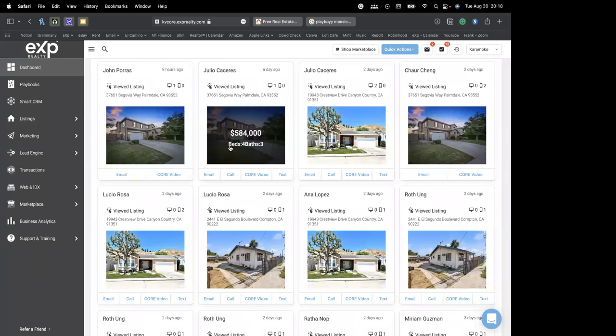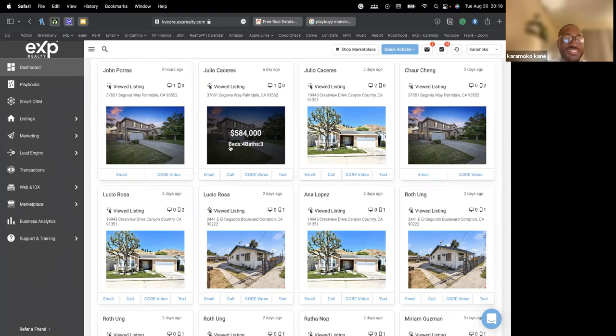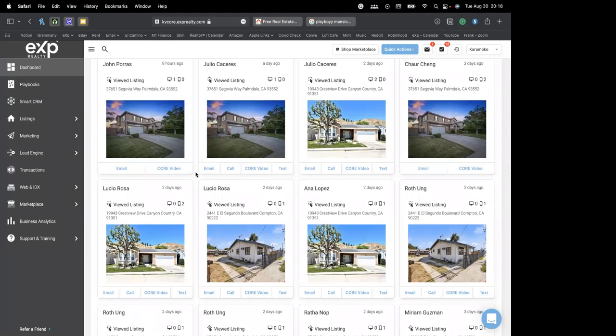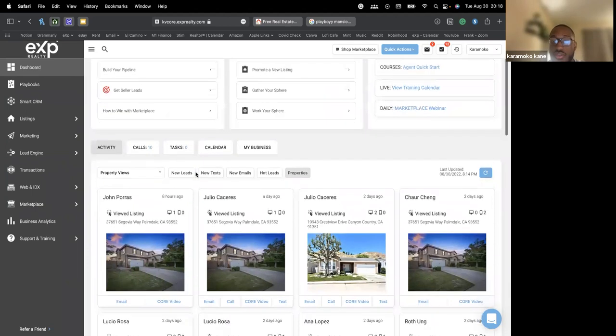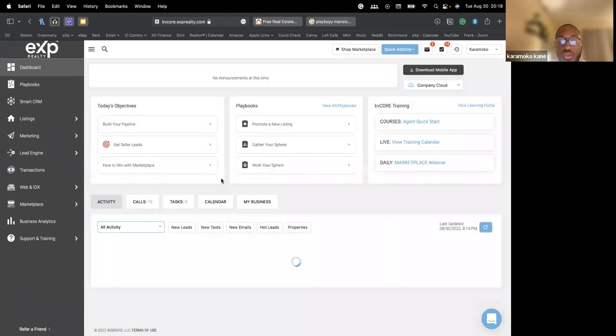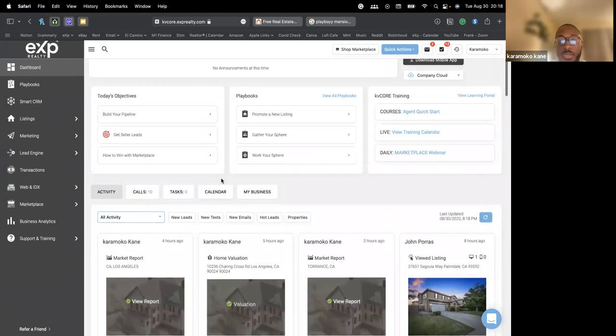No, but that's okay. I'll try to emulate the process. That way, maybe while I'm doing that, you'll be able to see how it came to be this way. Okay. All right. So on here, this is the basic overview for the dashboard. You'll just see everything that's been going on, and you can flip through those and customize it how you like.